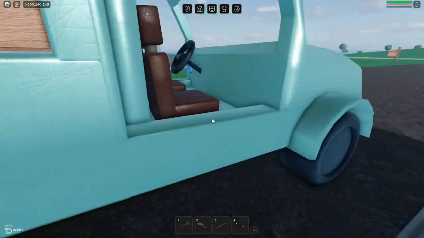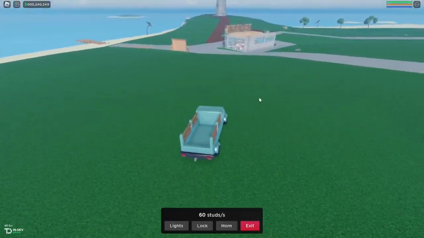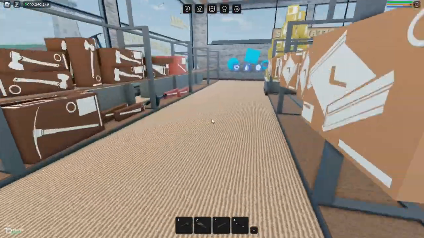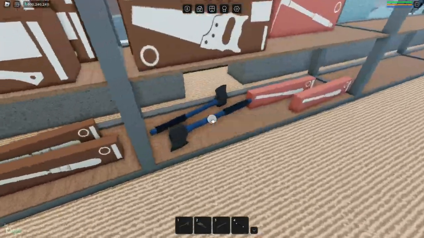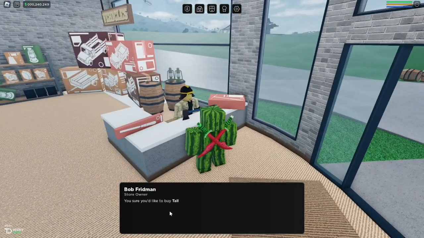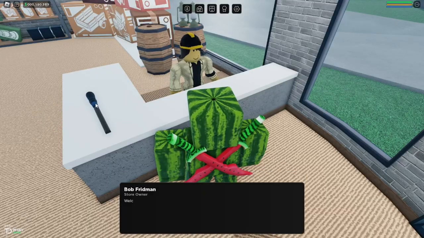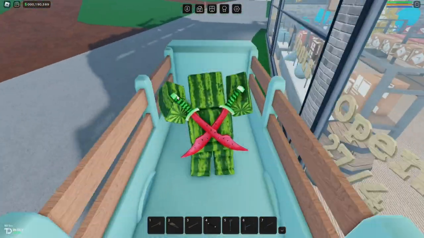But yeah, let's first go get the necessary equipment. So you want to go to the Oak Depot and then get 3 items. You want to get the tall refined pickaxe, the tall refined axe, and the refined chisel. And then you just buy the 3 things for roughly 50 grand. Now you have them, so that's good.